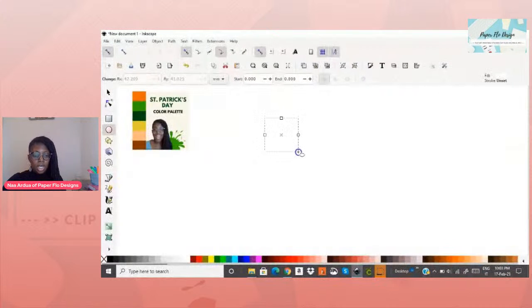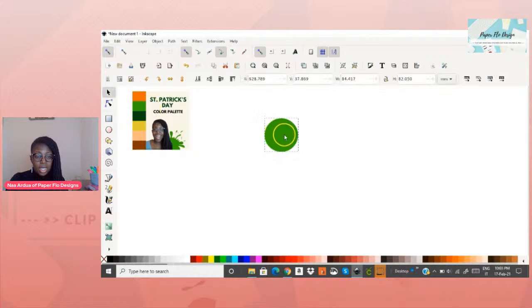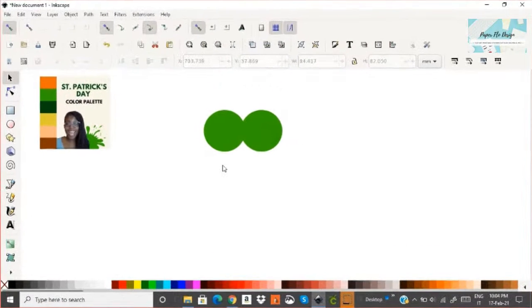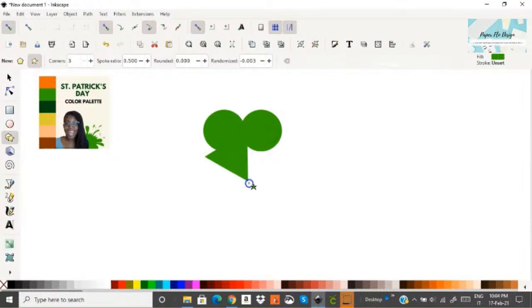All right, so I'm starting off with the circle tool, which is also called the ellipses and circles. I made one, and then I used the color dropper to change the color. So that's the free color palette. I already have it imported inside of Inkscape here. And make the screen a little bit bigger for you. There you go. So I duplicated that circle.